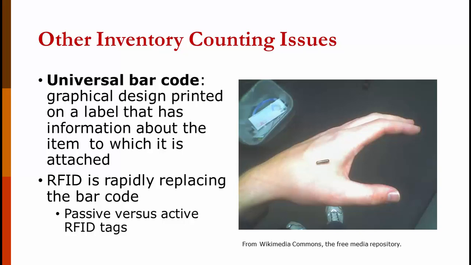Active RFID tags have a built-in battery. They're much larger. Their size depends on how much battery you need in them. They're a good bit more expensive, but they can send out a much stronger signal. The military, for example, uses active RFID tags to keep track of explosive ordnance when they ship them. I know some factories that will put an active RFID tag on an item that's being made in the factory to track it all the way through the factory. That way they know what workstation every single unit's at. One of the factories I'm thinking about in particular makes larger industrial air conditioning units, so they can always know where every single item is in production.